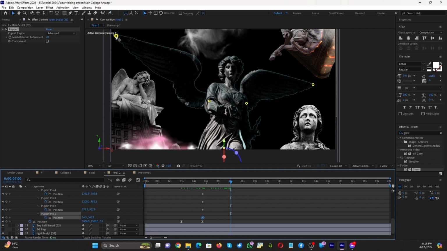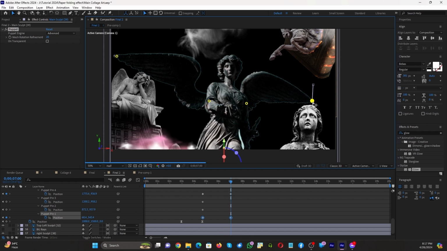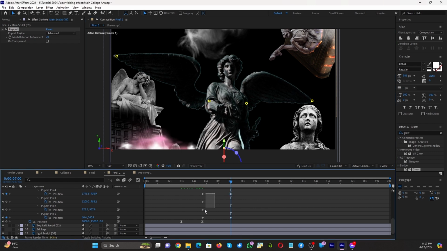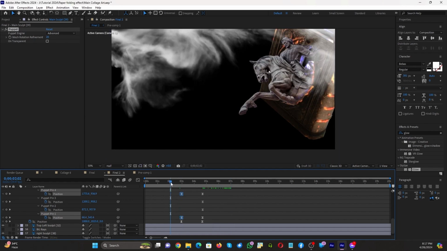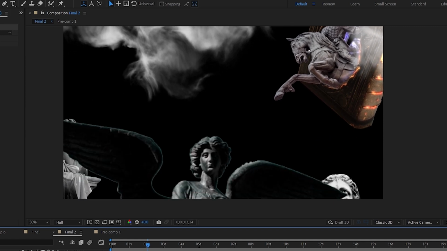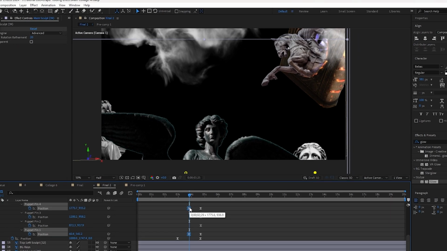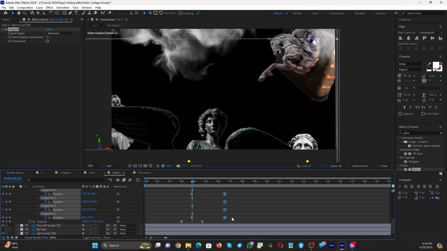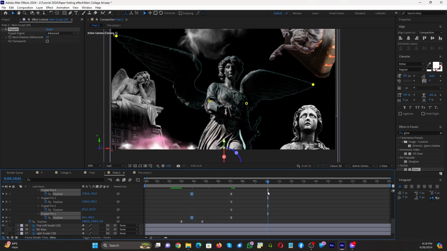Then I'll select this part here. I'll just move it a bit down. Also select this part and I'll also move this a bit down here. I will press F9 on my keyboard. Now I'll select both of these keyframes. Then I'll just move it here. Let's see how it looks. Right now, what I'm doing is adjusting all these keyframes with our motion. Then I'll just copy it and paste it here.